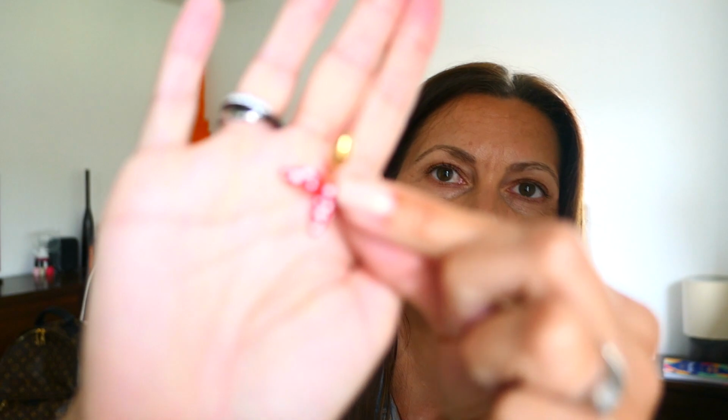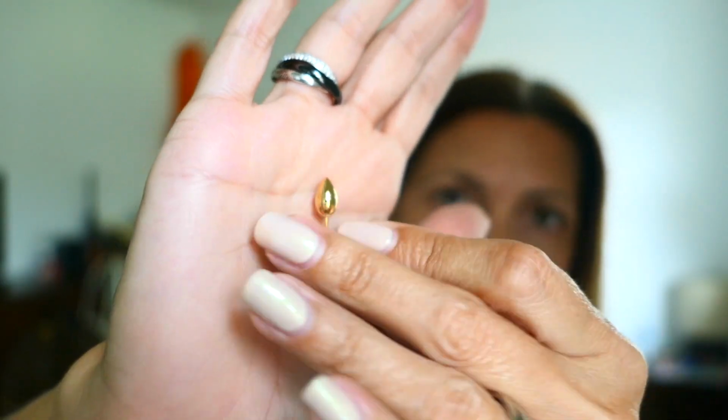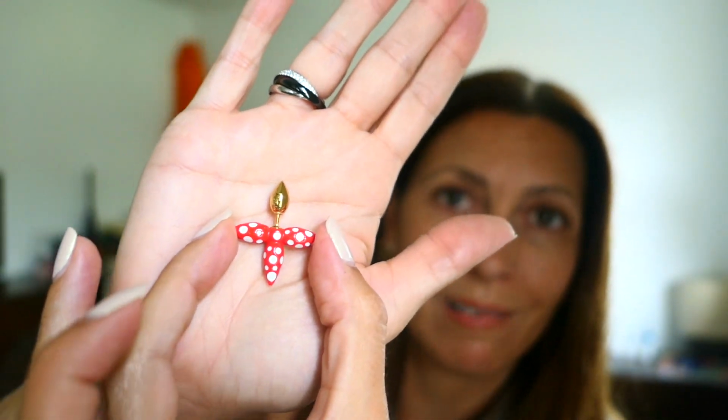Next, I bought this year, by Yayoi Kusama, these fabulous red ones with the white dots. Again, this is a standard earring, but it's been Yayoi-ed. And so yeah, this is what it looks like on. A little bit different, a little bit edgier, but not too in your face. Something a little bit different. Yes, I'm now going to sit with a video with completely odd earrings on, and probably not in a good way. That's the jewellery.